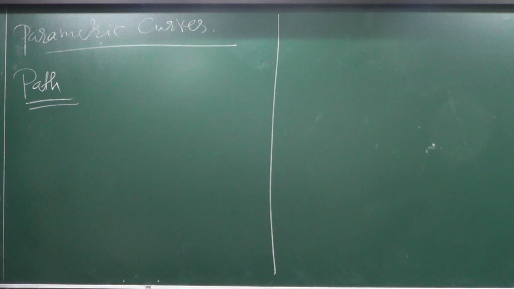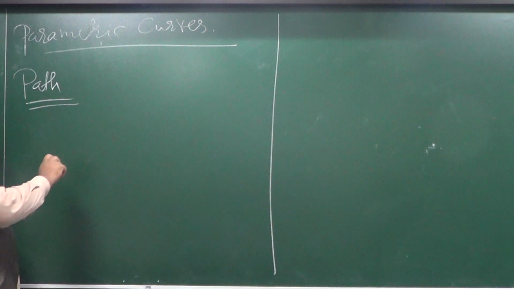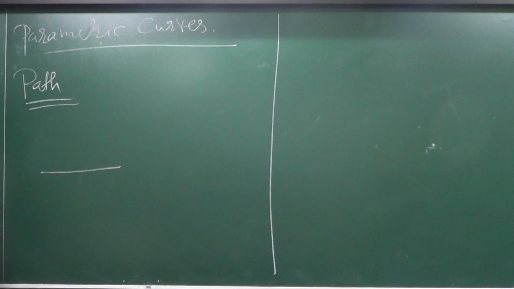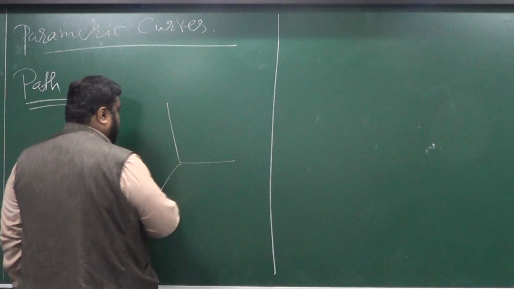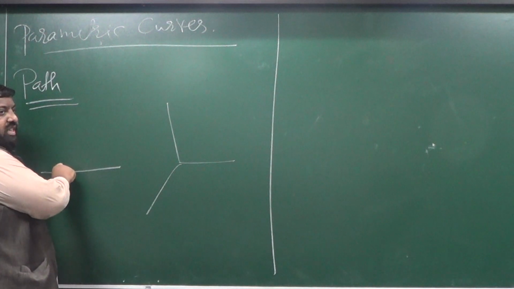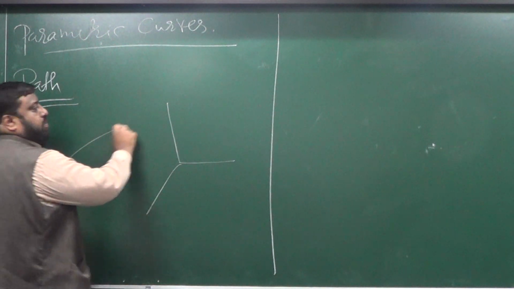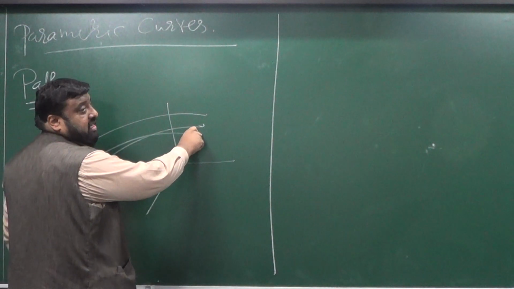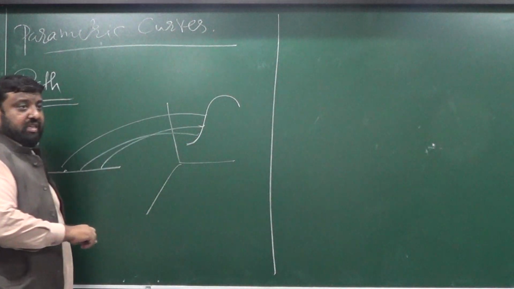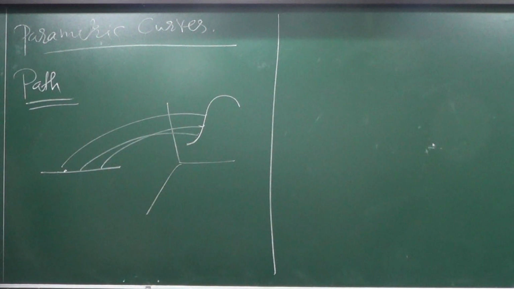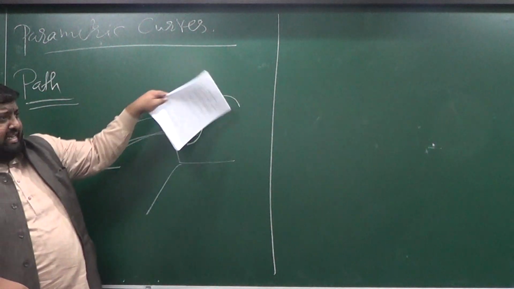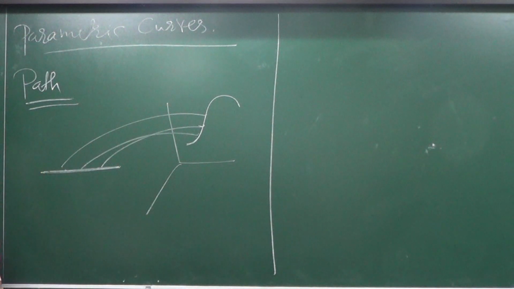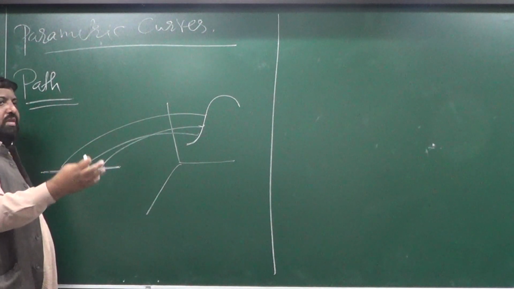So in order to define that, we defined some path. So what was the path actually? We say that imagine you have an interval in R, and to each point over this interval, you are assigning a point in this space. And then you are combining all these points and you get a curve out of it. Then this curve is a parametric curve, where the input variable is playing the role of the parameter.